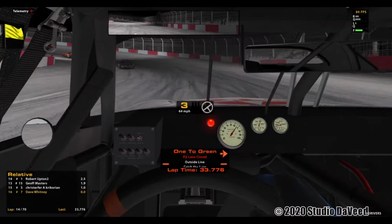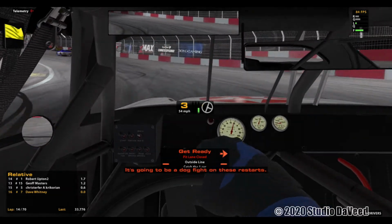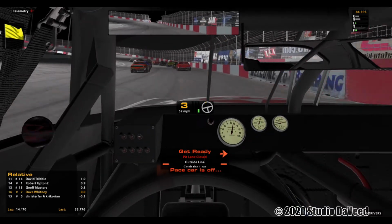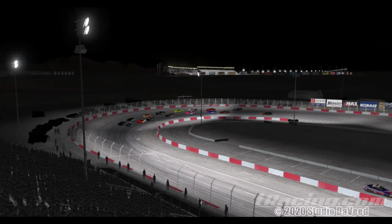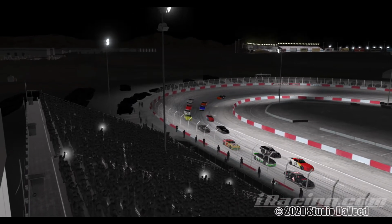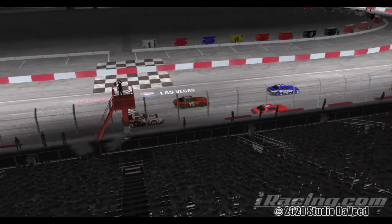It's going to be accident avoidance time, and on a fast short track like this Bullring, I just fear. I fear, man. This is my first race here of the week. It's kind of late in the week for me to get into the street stocks. I was not looking forward to this, and now we see why. So I hurt myself. Oh man, now I've got to claw my way back and avoid accidents.